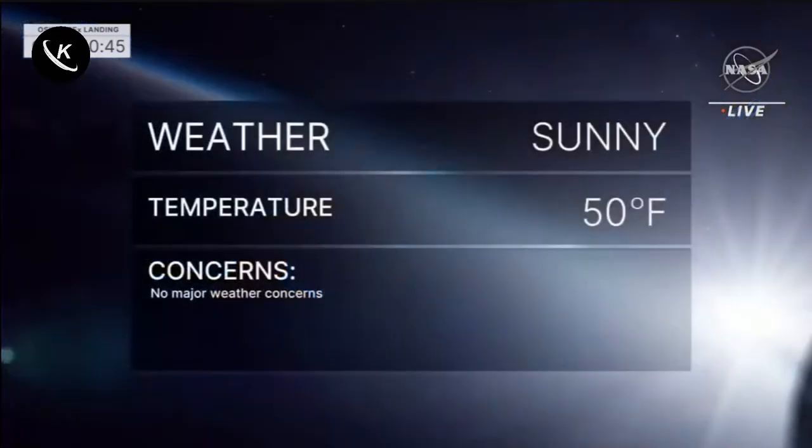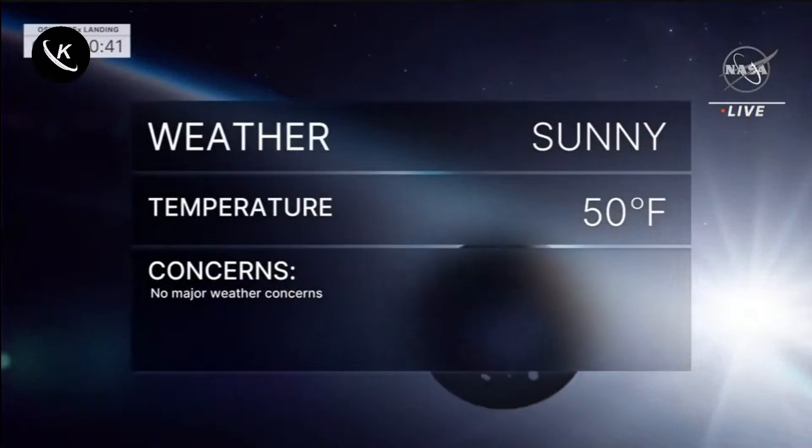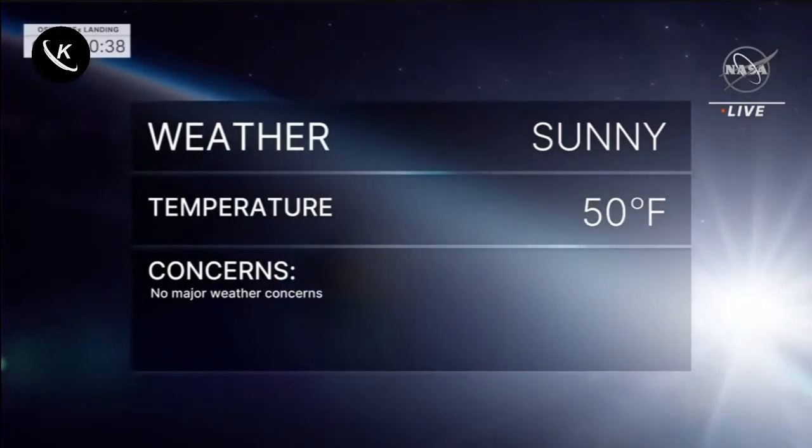That command came after almost 4 billion miles of spaceflight and years of planning, plotting, and dreaming about this asteroid Bennu. The SRC has now been separated from the main OSIRIS-REx spacecraft and is coming in rain or shine today. So team members are keenly aware of the weather conditions out on the range. It's looking pretty great for today. We did have a bit of rain the other day, which softened up that landing spot just enough to make the SRC land perfectly smooth on that surface.